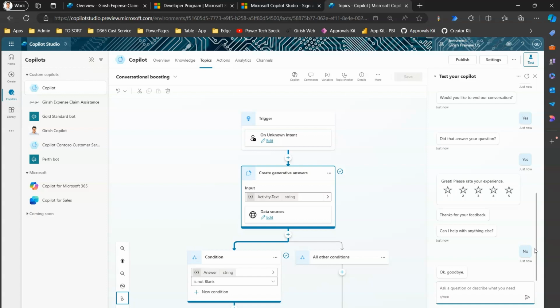Now what we have done is we have built a chatbot and we have tested it, but if we want to use it somewhere else, like this is just an authoring interface, we need to take this bot and give it to someone, right? So that means we will be taking this bot and putting it in some channel. The channel can be Teams, it can be Slack, it can be any other interface. For that purpose, you need to first publish the bot. Okay. Now I'll just publish the bot.